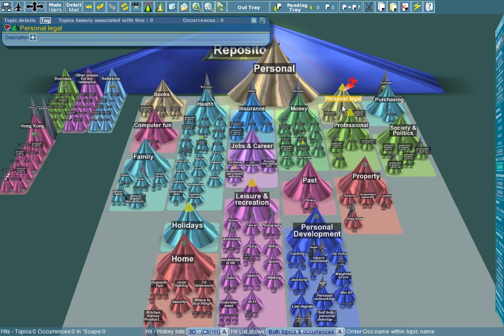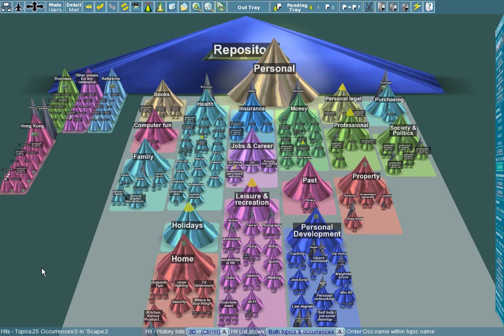First, we make an instance of Personal Legal in the pending tray by clicking on it and dragging the green dot. We're not moving Personal Legal. When we drop it on another topic, it will remain where you see it now, but another instance of it will be found somewhere else, wherever we drop it.